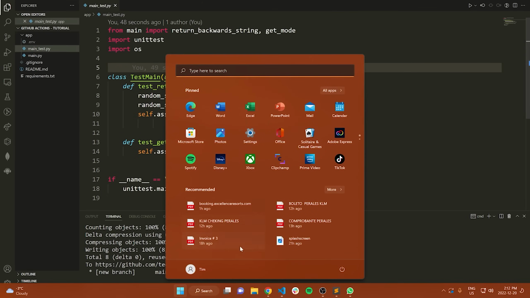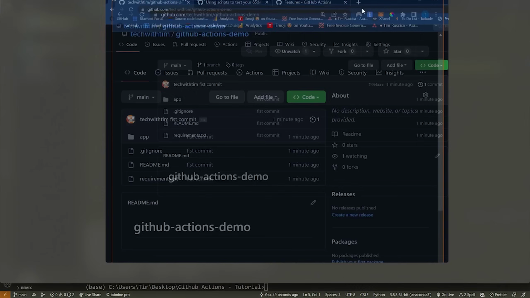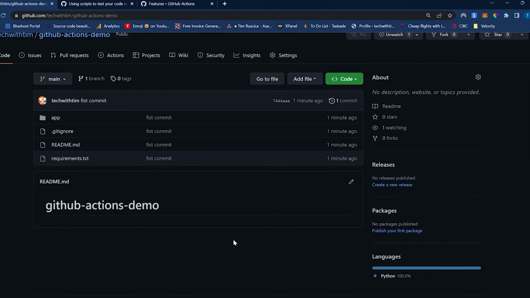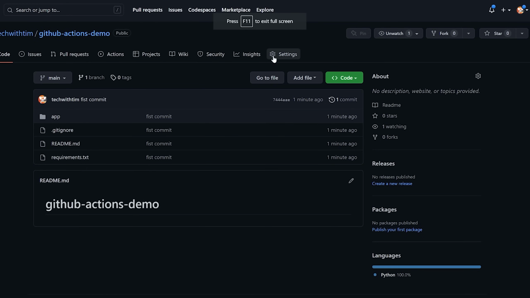Well, the first thing that we need to do here is we need to go to GitHub and we need to set up some branch protection rules. Now, essentially what this is going to let us do is make it so that no one is able to push directly to this main or master branch, and instead they have to create a pull request if they want to contribute. Now, this is typically good practice, especially if you're working with multiple people. You don't want to be able to accidentally push something to the main branch, which is always supposed to be clean and fully functioning. You want to first make sure you're passing all of the different tests. And then if that's the case, you usually want to have your pull request approved.